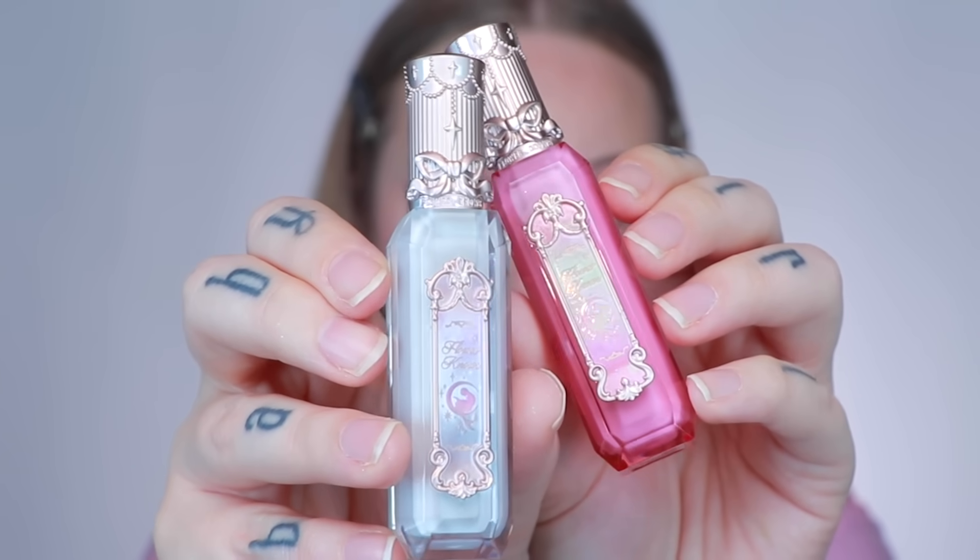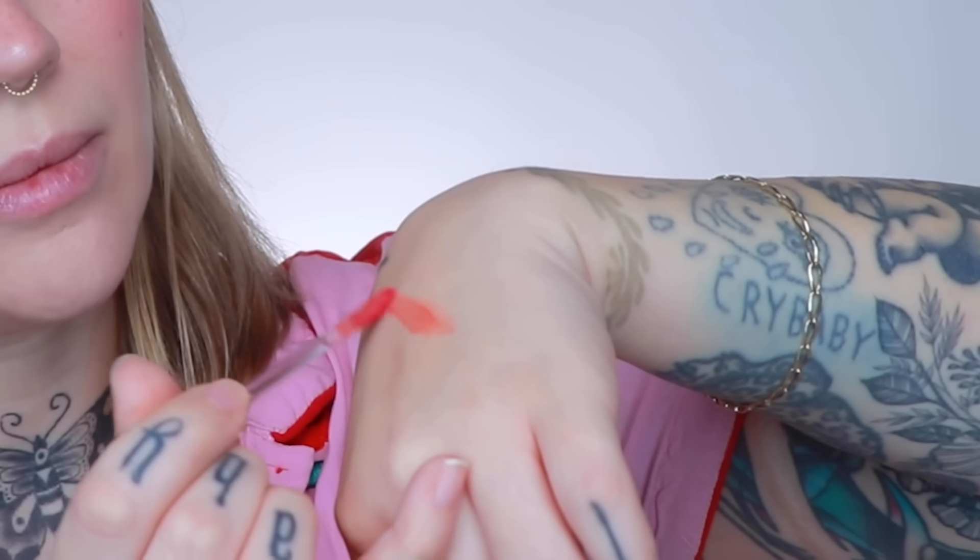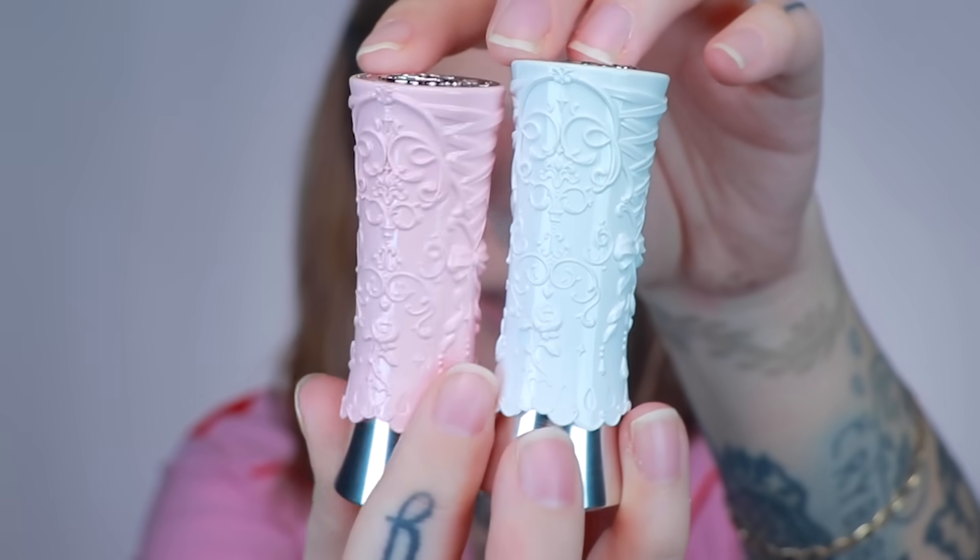Now I have to choose a lip and I have four to choose from. These are a liquid lipstick with the most beautiful cap — they have a little mermaid on them. There's no English on the bottom and I threw away the boxes, so I'll have to find out what they are. It smells like I want to eat it. Oh, it's glossy. This one is a maybe, this one is a no for this look. I honestly want to lick it off my hand. I also have these two lipsticks from the Swan series — little bow and then little swans. It smells like cotton candy. This is Dancing Shoes and this is Sweetheart. This one is the pinkest and I feel like we have a lot of pink going on, so I want to stick with the pink. Oh, it feels so dreamy on the lips. It does kind of work with what I'm wearing — it ties in the red with the pink.